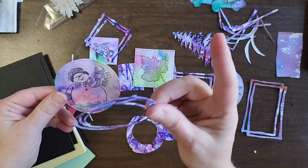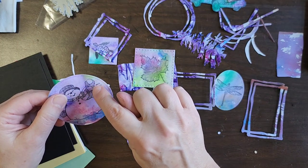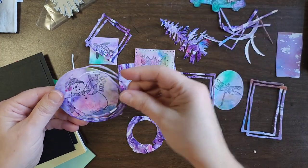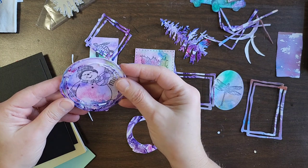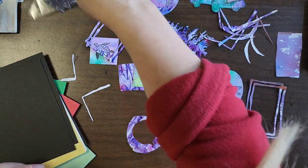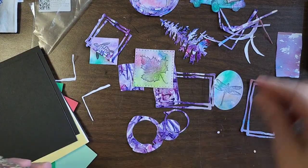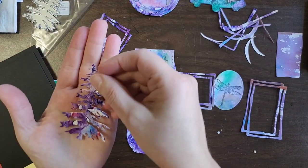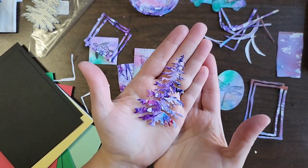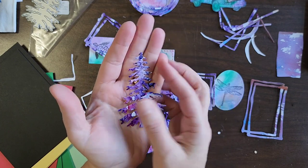And we could, I'm not saying that I will, cut around his little arm and have it poking out. Or we could put this somehow where it looks like, I think that's good. Just like that, maybe. And I found my Christmas tree. I knew I had one somewhere. My Christmas tree. And look at how fantastic that is. I mean, just a whole bunch of those on a card would be so cool.